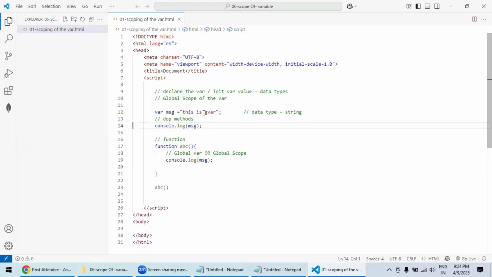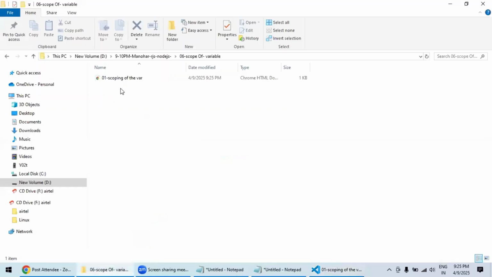Let's find out the result on the console itself in this example. We are printing the global variable value inside the function. Does it render? Does it print those values inside the function or not? In the output, we expect that the variable value prints two times. Here, scoping of the variable.